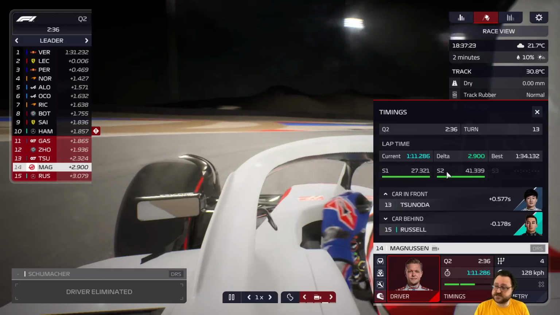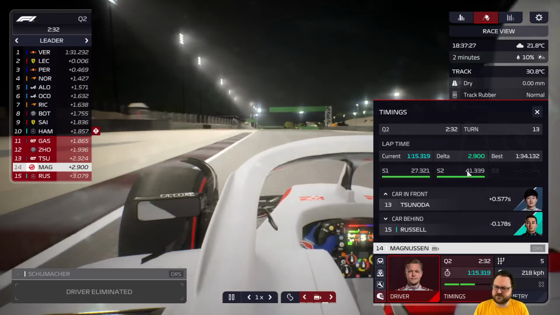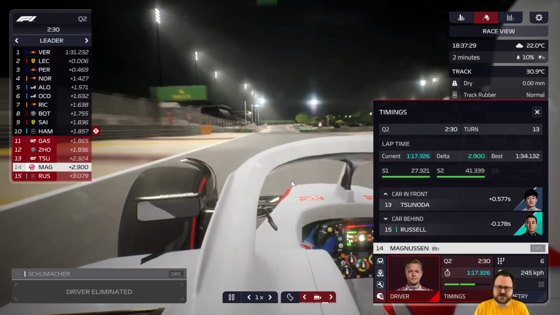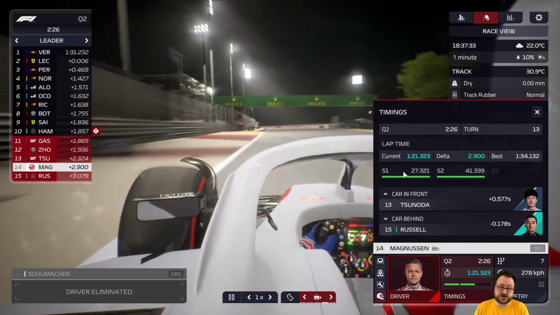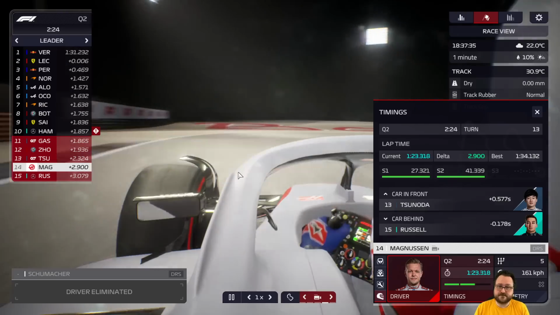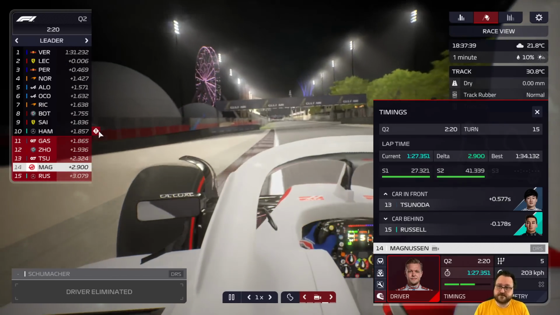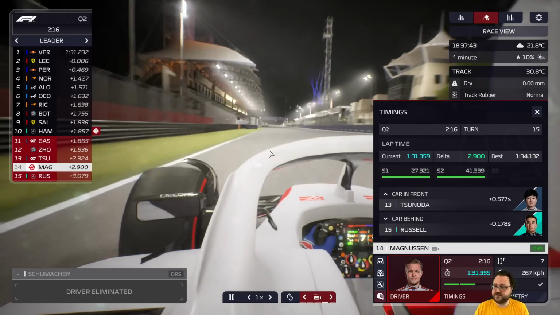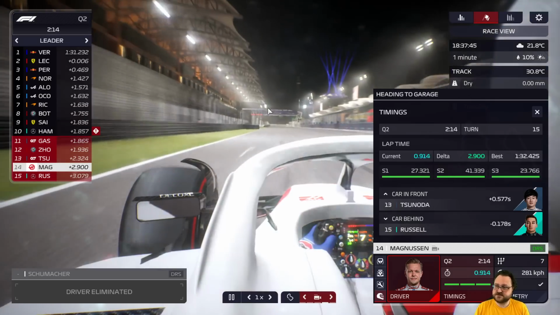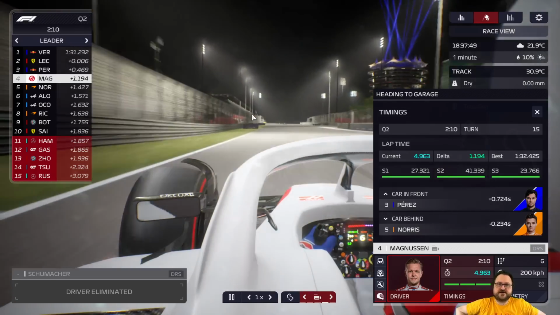Okay, so we improved on our Sector 2 as well. I don't know what our last Sector 2 was. I think was it around 42 seconds? Are we going that much faster? But okay, we improved here. I know this was a huge improvement. No, I'm pretty sure that's the at-risk marker in this game. We can watch. DRS open for the final push. There we go. All right.